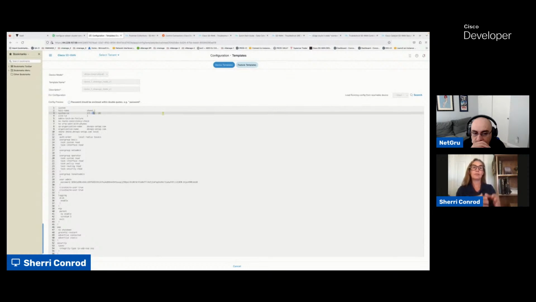Then you can apply those configuration templates to many devices, tens, hundreds, and you can create templates that are just for very specific things. Like you may want all the routers in a specific site to have specific DNS or whatever. You can configure them all the same. So you can have many templates for even a single device.